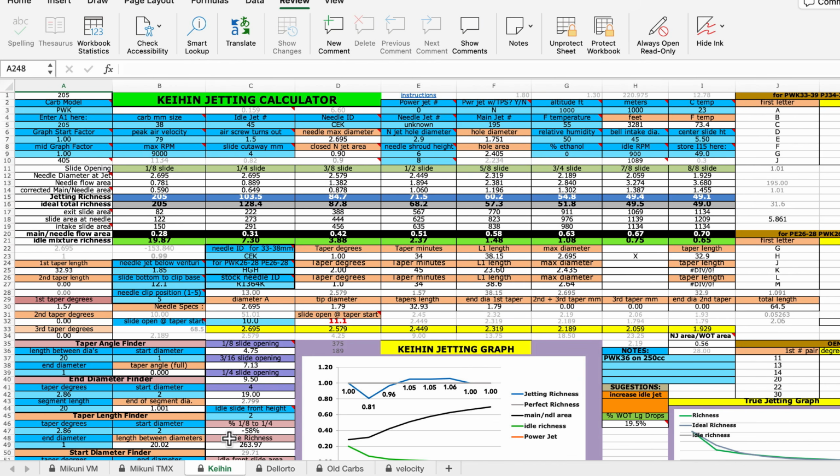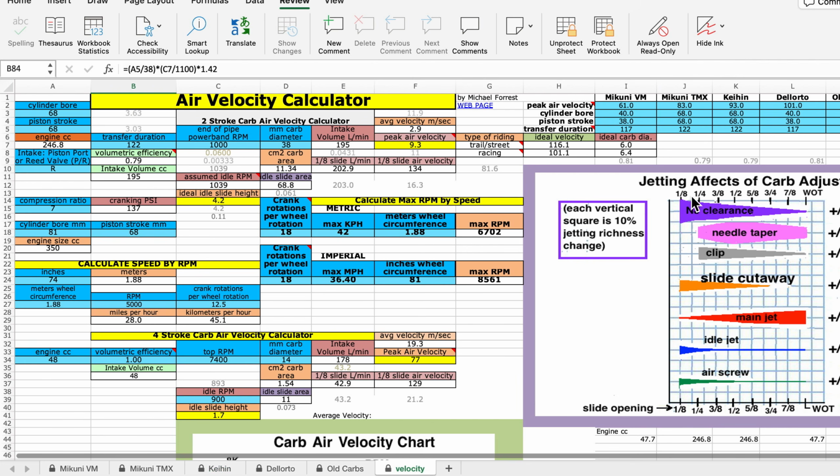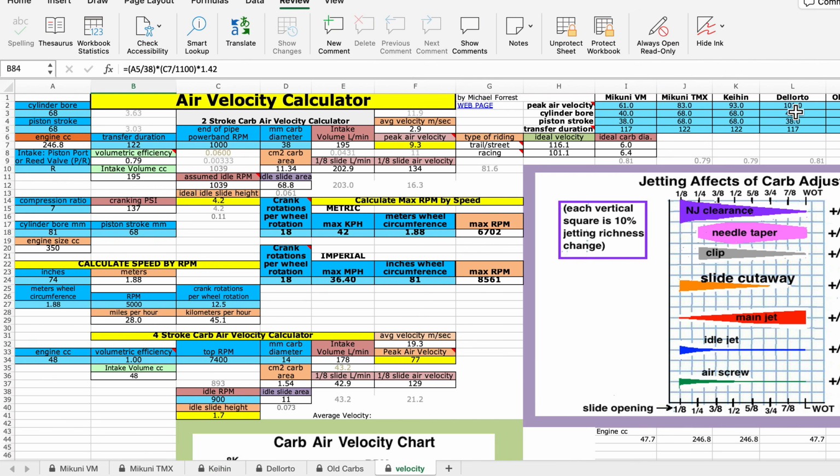And so another thing on this version, these values have to be entered in first for whichever sheet you're using, the VM, TMX, the Keihin, or the Dell'Orto sheet. And that's the peak air velocity, which is going to be displayed right here after you put these values in.